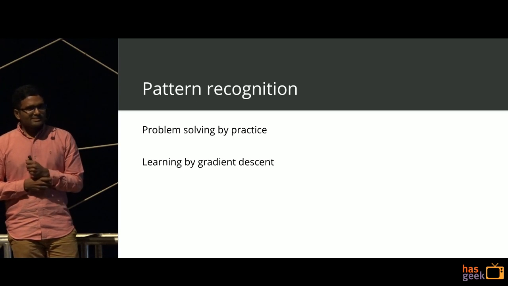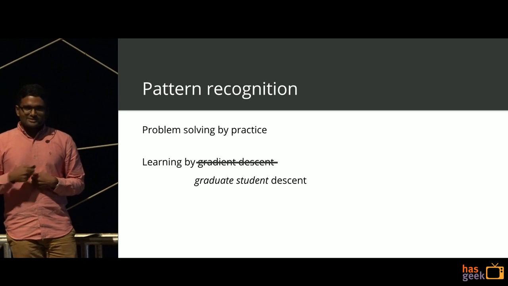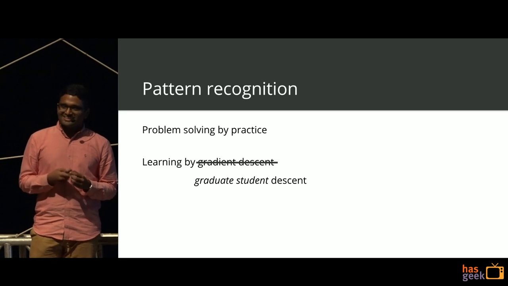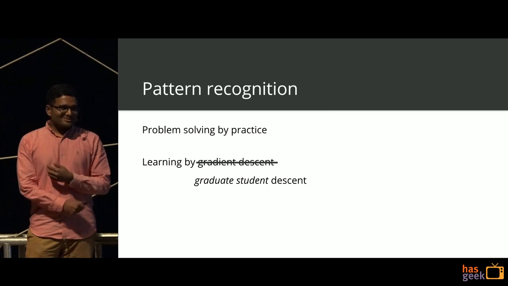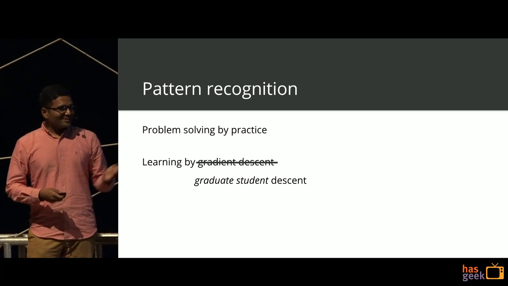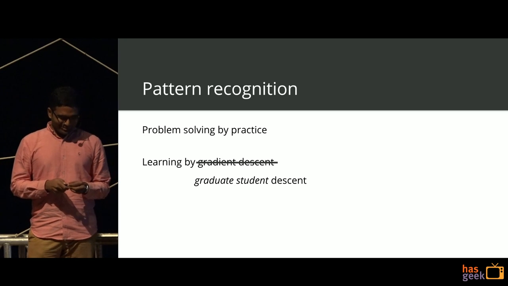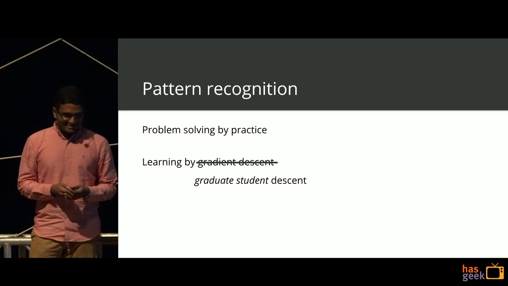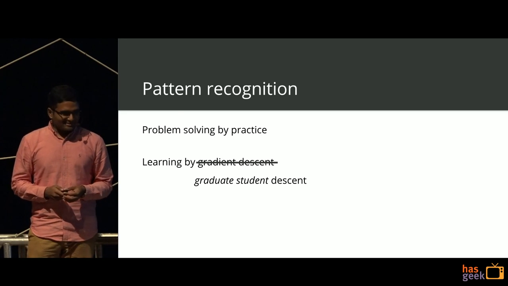Machines learn by something called gradient descent, very popularly. And I like to call it something else for humans. Maybe it's someone else who calls it graduate student descent. It's where a professor employs 50 graduate students to attack the same problem with 50 methods. Or you yourself realize one after the other, you spend six months attacking it different ways, and at the end of it, you get a PhD. Graduate student descent is maybe the way students end up learning.